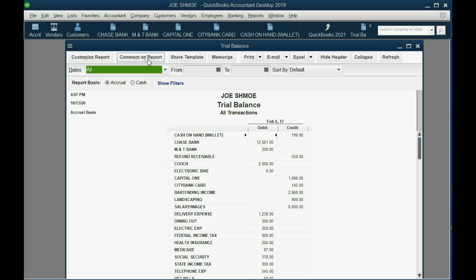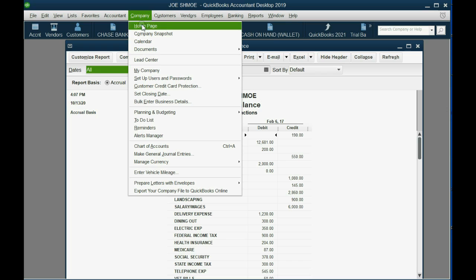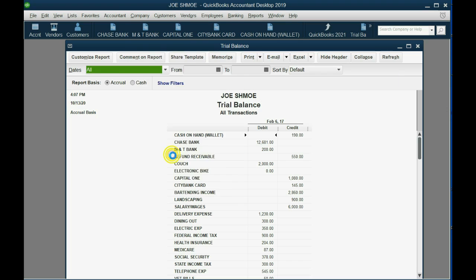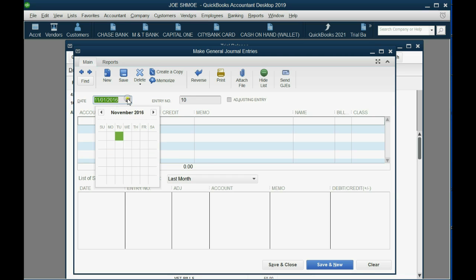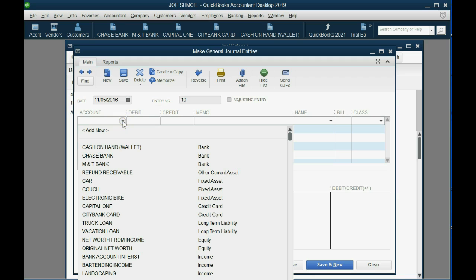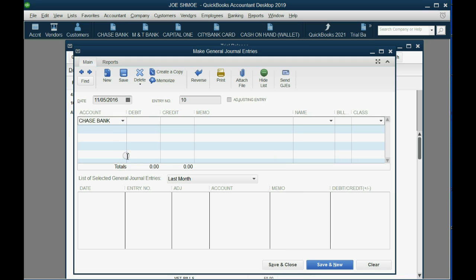From the main menu, click Company, Make General Journal Entry. Now, the date was November 5th, and our bank account is increasing. So as we learned a moment ago, we will make a debit for the amount of money that we are physically receiving for the couch.